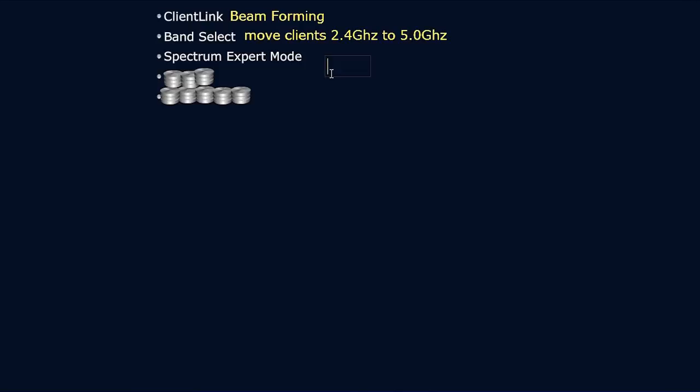So it's more like a surveying tool or an analysis tool of our wireless traffic at that point. So what I'm going to put is it's kind of like a monitor, isn't it? Any model that has clean air is able to do this, and it can be used with third-party applications. Hopefully you got something of that nature for Spectrum Expert mode. You don't have to write exactly what I have, but be very similar.